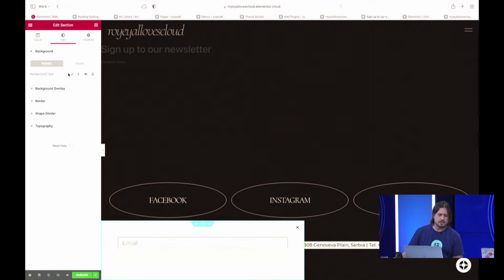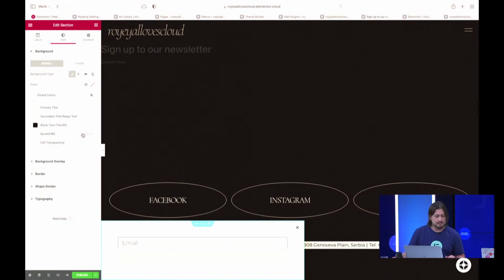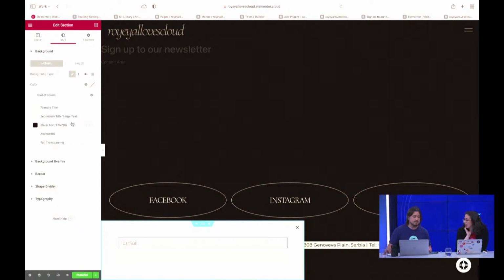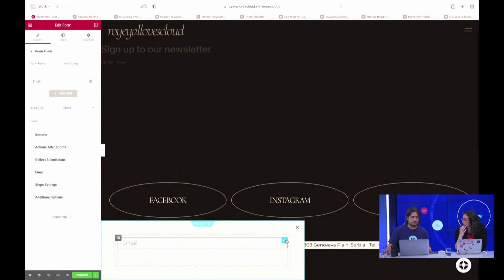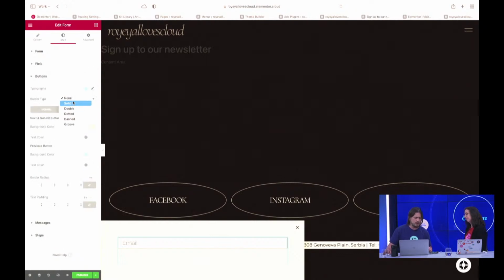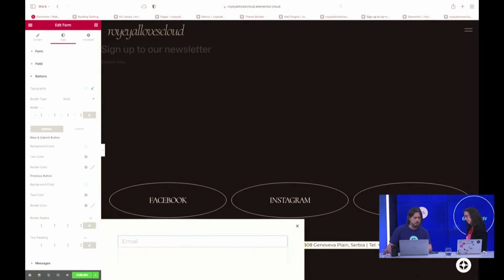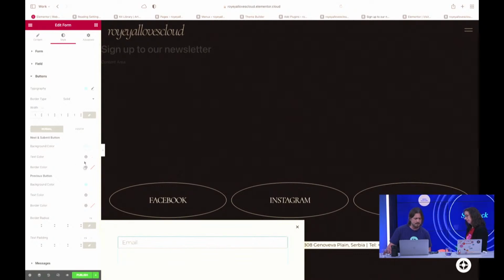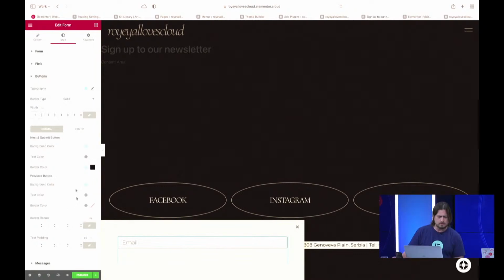So with the section, because we have global colors because of the kit. The kit includes global colors. Yes. And because that's an Elementor Cloud website, the theme there is pre-installed and activated is Hello, so there's no sort of conflicts between the kit and the theme or anything like that. Yeah, sure. What you see is what you get. So I'm just gonna add a border to our button, and let's add the border color, which we also will use.